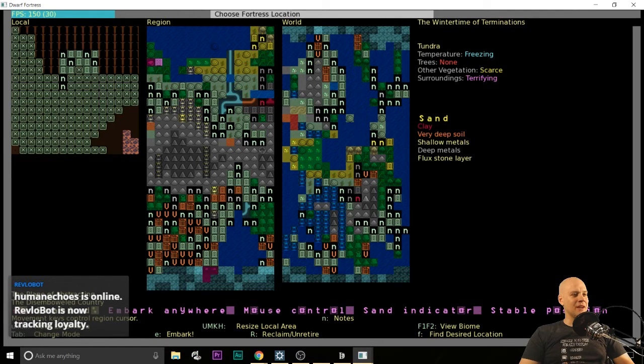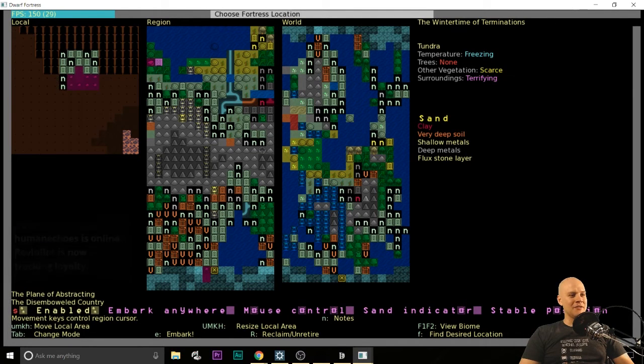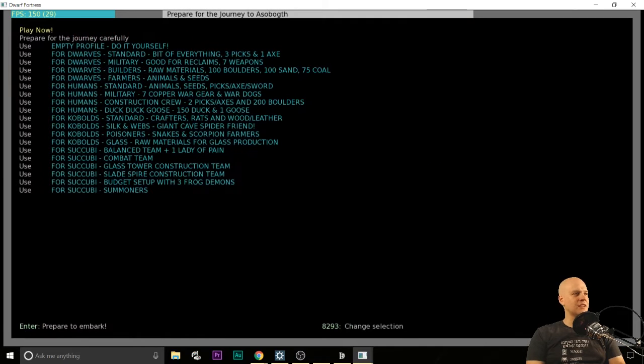But we are here. I'm clenching my butt cheeks together. We're gonna give this a shot. We might have to use some quick save trickery for the rest to make the stream last as long as we'd like it to last. But here we go. Hitting E. I've not selected a narrow area. It's fine. Okay. Let's see what we want here.